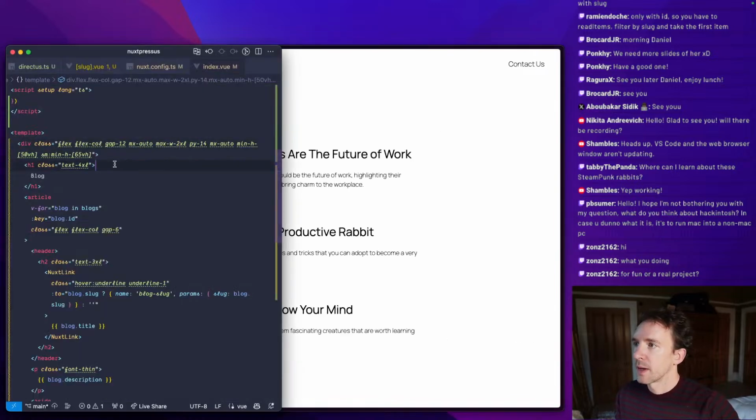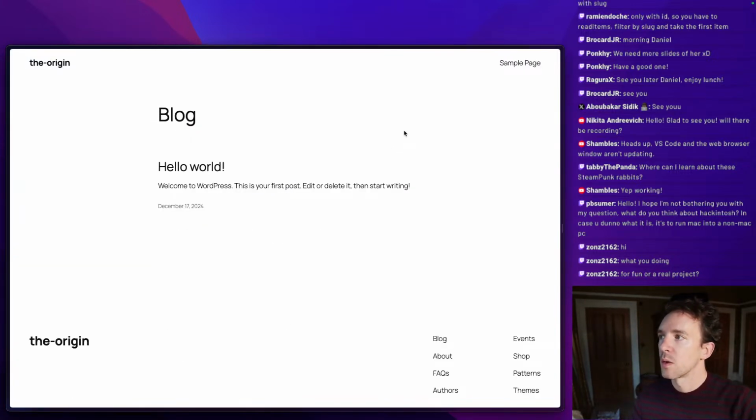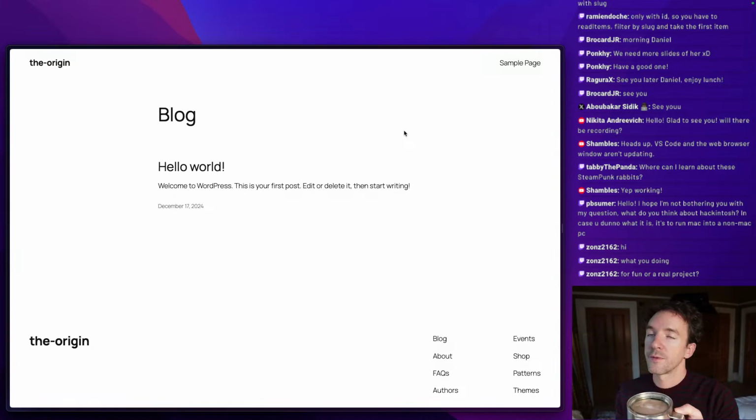Blog needs to be a bit bigger. Probably this is for both, I guess. So this is basically to be a template, so other people can pick it up and use it themselves.